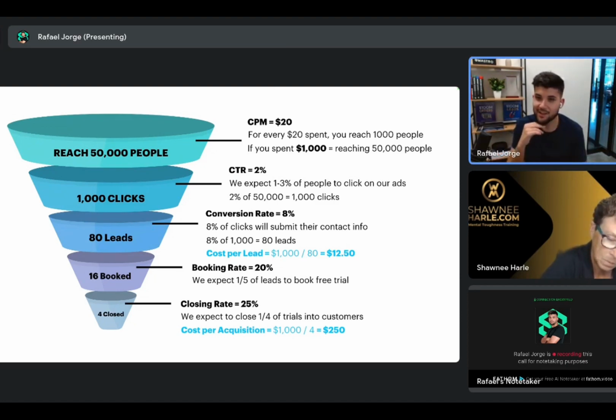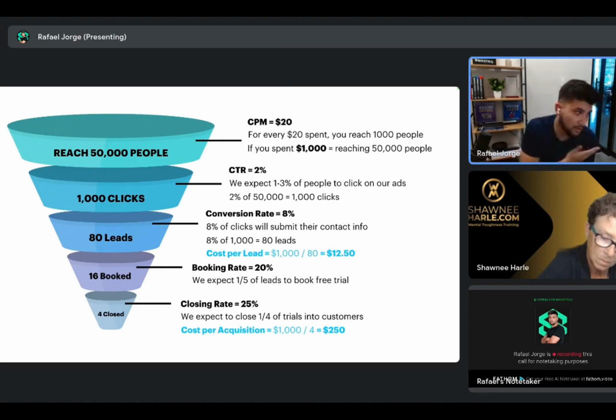And it happens again. Not everyone that clicks will become a lead, will submit a form or book a call with you. An average opt-in rate for a landing page in the market is 8%. So if your landing page is just asking for their contact information like name, email, and phone number, which is what most forms on landing pages do, you should be converting at least at 8%. If you're converting less than 8%, it means that your landing page needs improvement.